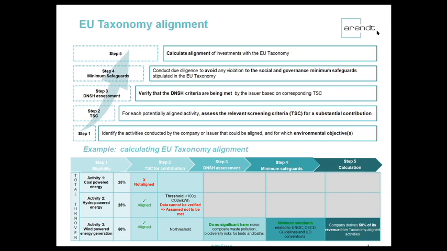So this is notably one of the objectives of the Corporate Sustainability Reporting Directive, which is a proposal for a new directive which amends the non-financial reporting directive. And one of the objectives is to enlarge the scope of companies which are subject to non-financial reporting in the EU, so to include also listed SMEs, to have just more companies falling under the scope. Because only when underlying companies report their taxonomy alignment can the financial sector really then assess the alignment of the various portfolios. So they play really a crucial role in that respect.